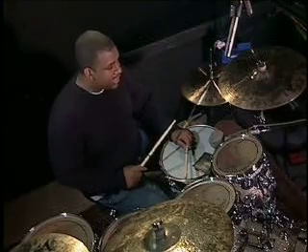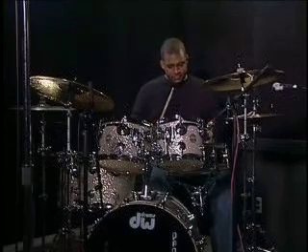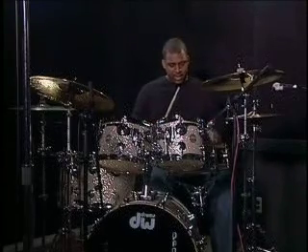One other thing is what I like to call the extreme rim shot. A regular rim shot is this, but when you're trying to achieve some of the older sounding snare drums on some of the old hip-hop records — especially the James Brown records — I like to play the rim shot a lot farther back on the snare head. So as opposed to playing here, I would play it back here, and it provides a much higher pitch rim shot.